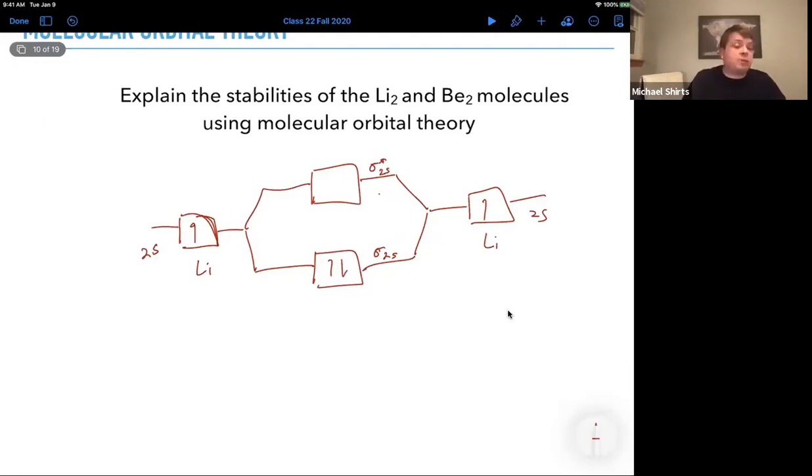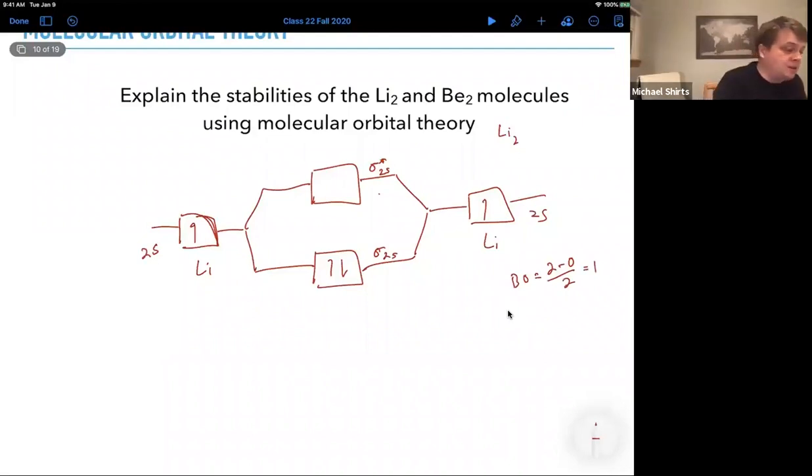And so what we predict is lithium-2 is more stable than gaseous lithium atoms, which is correct. Lithium-2 in the gas state is more stable than lithium atoms. Of course, we know you can form even more orbitals by putting a lot of lithium together, and that's the most stable. But this is still relatively stable with bond order 2 in bonding, 0 in antibonding, divided by 2, 1. So bond order 1.